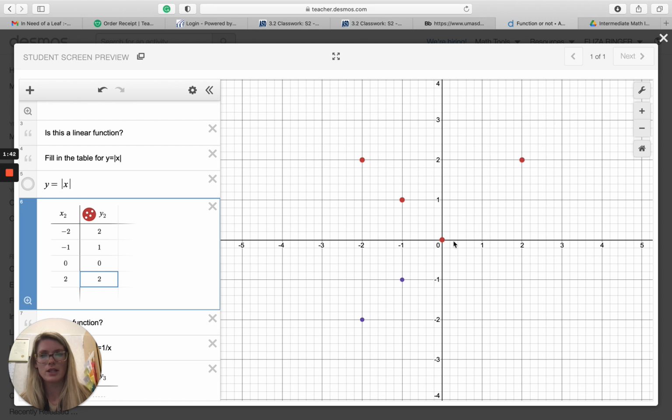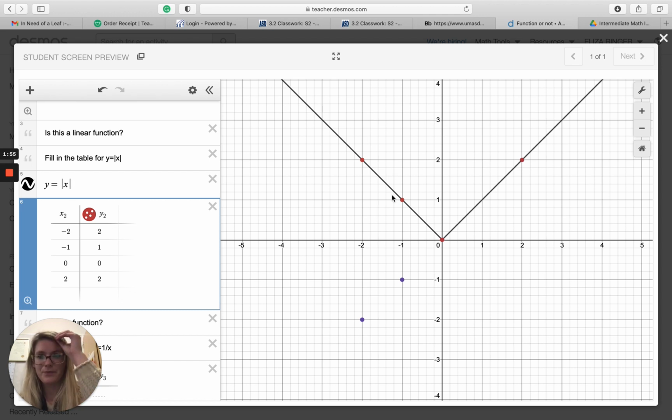So is this one linear? Is this a straight line? I can fill out the whole graph for you so you can see all of it going through those dots. It's honestly 2 straight lines, here and here, but it isn't 1. That means it's not linear. Linear needs to be 1 continuous straight line. So this is an absolute value graph, which is not a linear graph. Linear would be just 1 straight line.